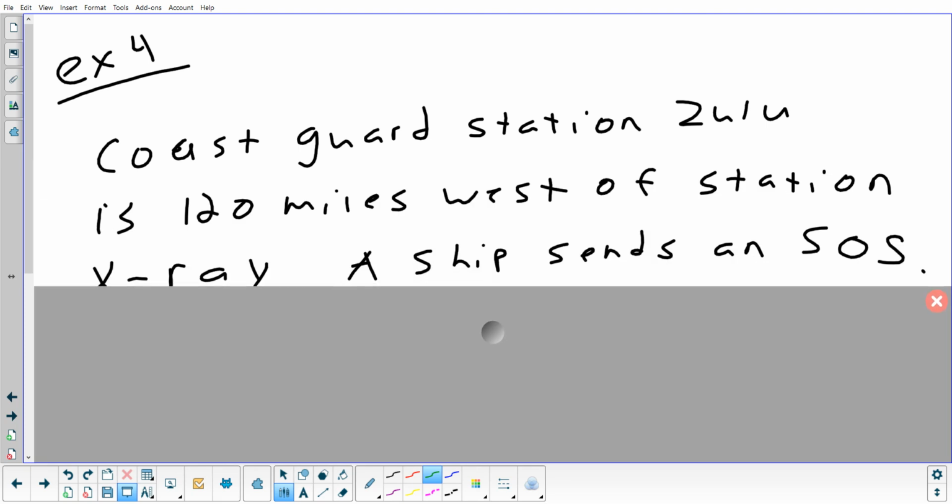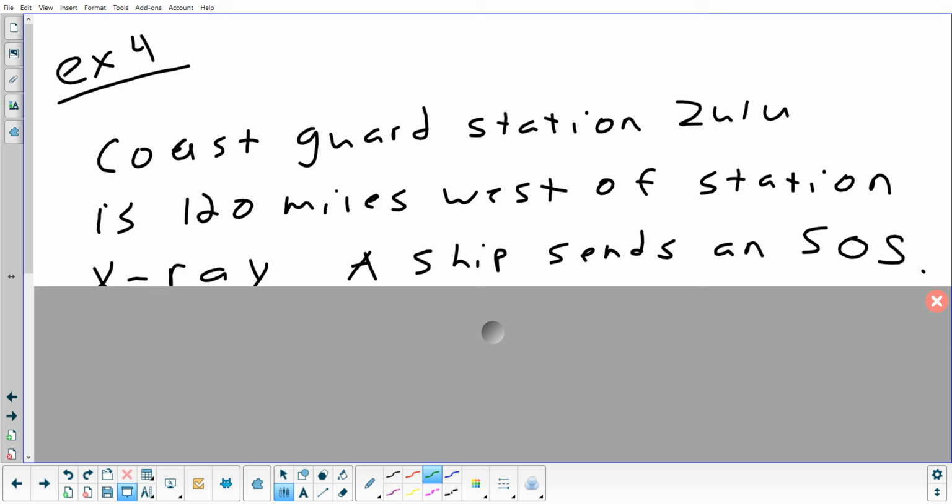So the way you can imagine this problem is, pretend you've got two Coast Guard stations. This is at night, and there's a boat in the distance, and for some reason they're lost. It's cloudy, so they can't see any stars. Their radio works, so they radioed in that they need help, and they have a light. A lot of boats have a big light on the top or something. So they turn their light on, and the Coast Guard station sees the light where the boat is.